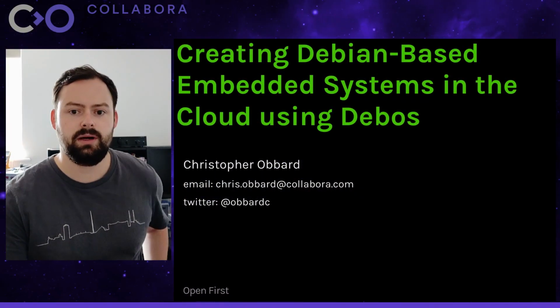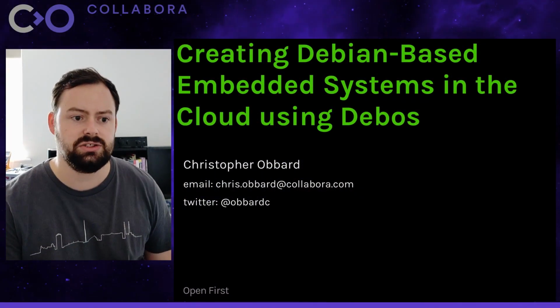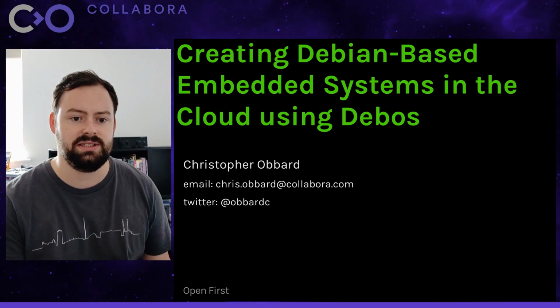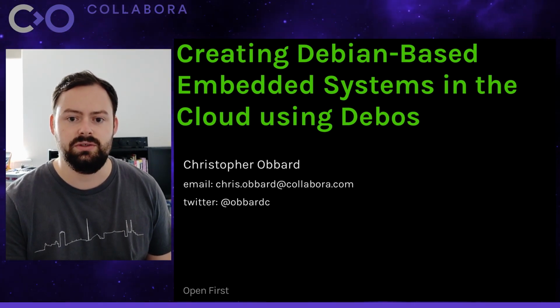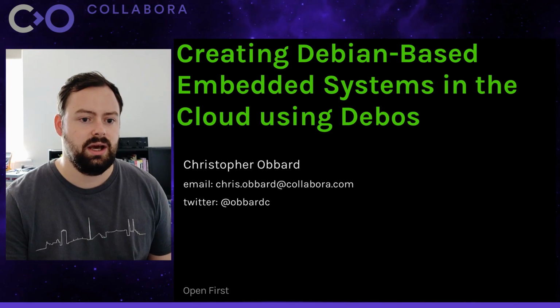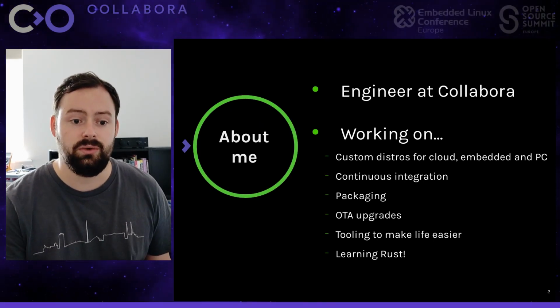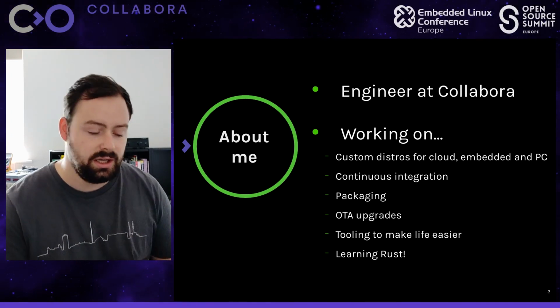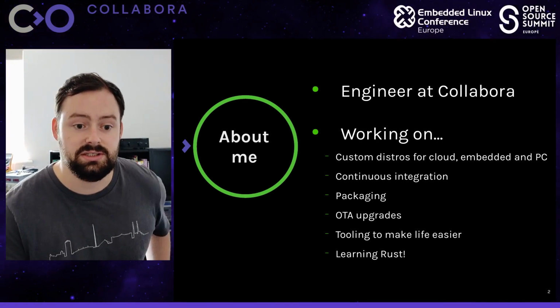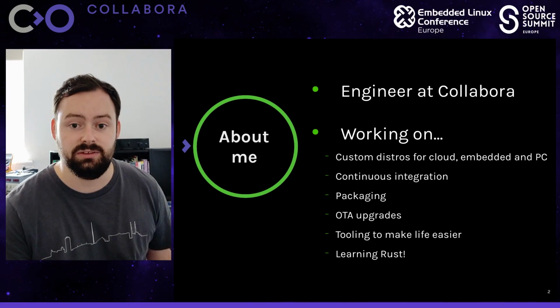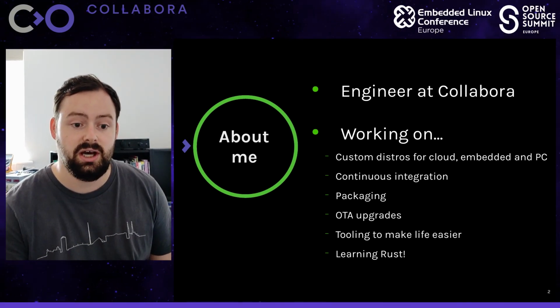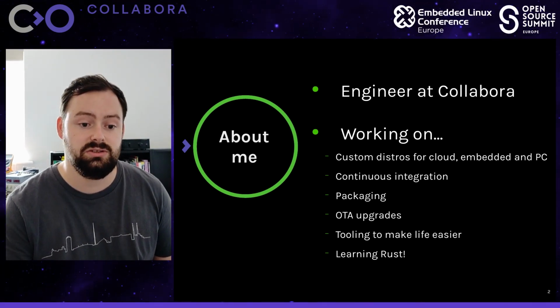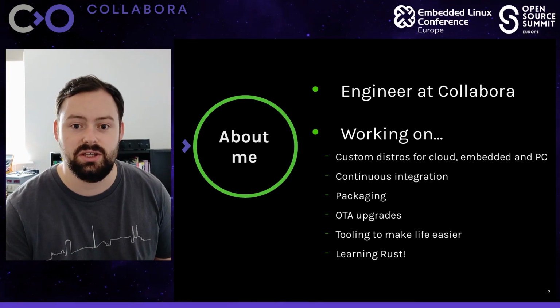Okay, hi everyone. My name's Chris, and today I'd like to talk to you about creating Debian-based embedded systems in the cloud using Debos. I'm an engineer at Collabora, and I work on custom Debian distros for cloud, embedded, and PC applications. I work on continuous integration of these distributions, packaging for these distributions, over-the-air upgrades, tooling, and I'm also learning some Rust as well.